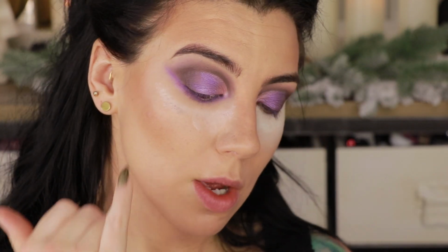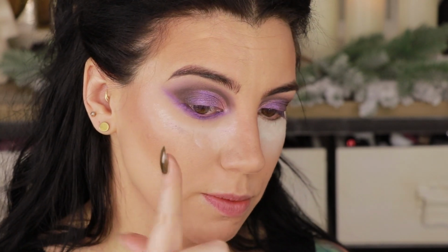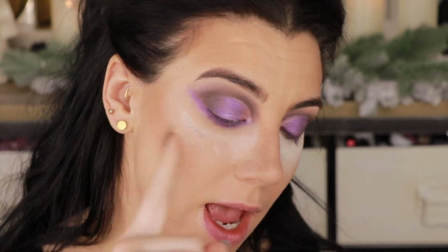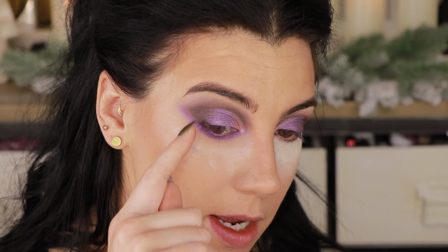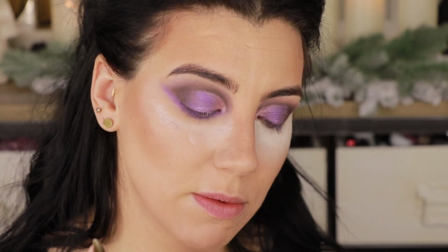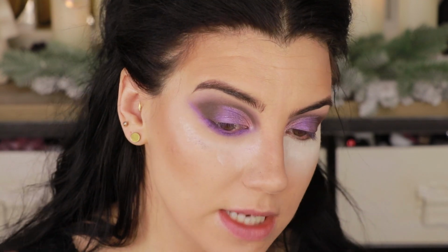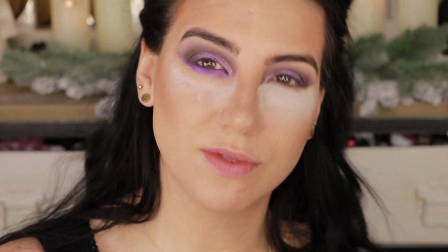So I just want to point out, because this is what I was talking about before. When I first put this shade through my crease on my lid and onto the outer portion of the lid, it looked really smooth and it looked like it was blended. And now as I'm sitting here, I haven't blended back over this section and yet it still looks like some of that color is disappearing already. And even the purple, from the time I put it down, once I tried to blend it out, it looked patchy as hell now on the lower lash line. And it's very hard to make things look patchy on the lower lash line usually.